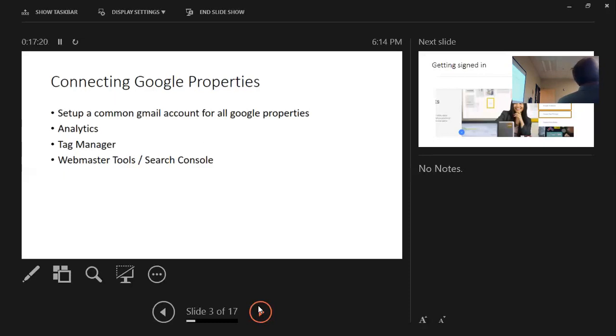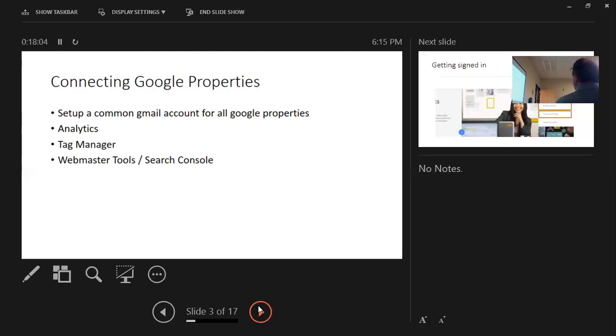So Google puts that on the website? You have to add it. You still have to add the tag to your website. But once that is on your website, you can sign in to the system and add more stuff without having to go into the code of your website. So it's a one-time setup in terms of the code on your website, but anytime you need to add more tracking codes or different JavaScript codes, you can just do it in Tag Manager. Are you going to show us how that works? Yeah, I'll show you.